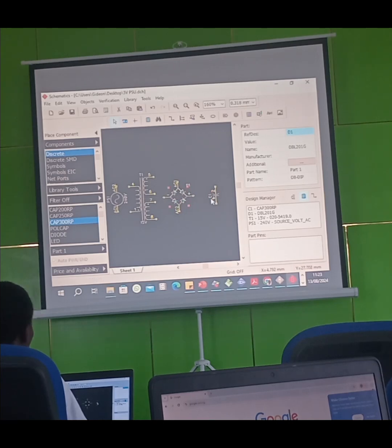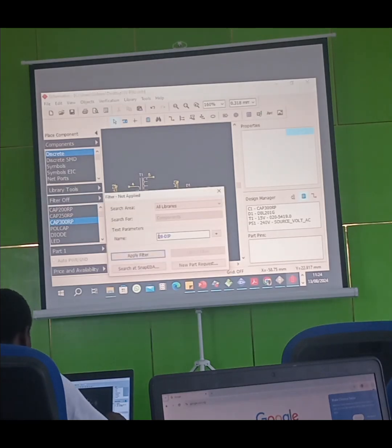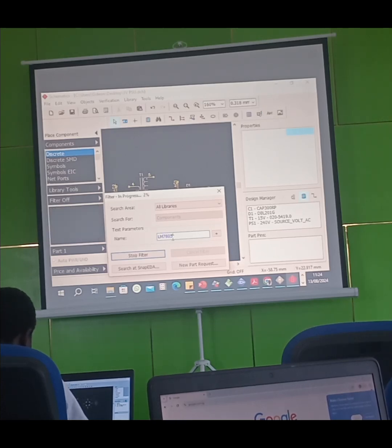Then the next thing is for us to what? Voltage regulator. Now we are going to make use of two different voltage regulators. One will be 12 volts and one will be 5 volts. So you can filter that too. LM and then 78.